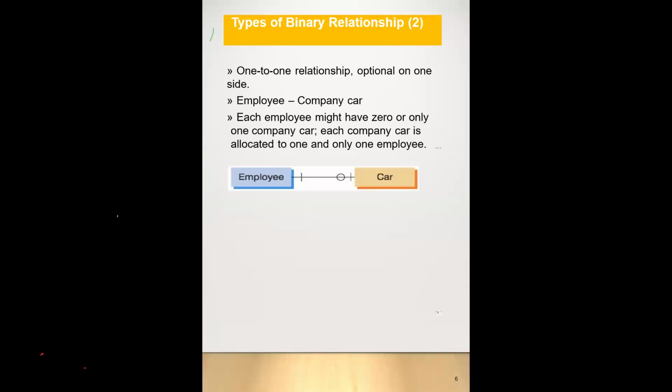Yes, at a point, you are only allocated to one car at a point. I hope you get it. No matter the number of cars you drive, at each point you are allocated only one car. So that is how it's going to be.